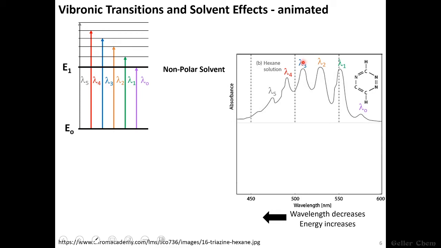We see that this even shorter wavelength is also absorbed. That wavelength and energy of light must correspond to this delta E right here. One more time, what this means is that when the instrument shines in this particular wavelength of light, that particular energy of light, it is absorbed and it causes this vibronic transition in the molecule. Not just an electronic excitation, but a third level vibrational excitation.